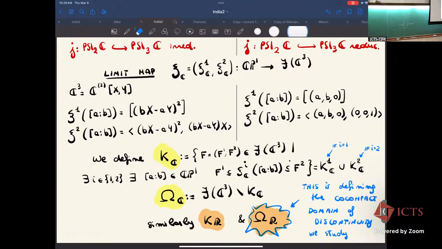Exactly, but the domain will be different because the maps C1 and C2 are different. But the way you define it, yes, is the same. Because in this case, you are in SL3C, so there is one way to be Anosov. There is one parabolic, and so they are Anosov with respect to the same parabolic. And so this is why the domain of discontinuity, the way you define it, is the same. In general, if two representations are Anosov with respect to two different parabolics, the way you define it is different.